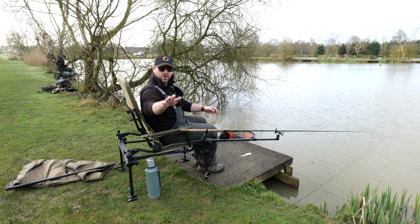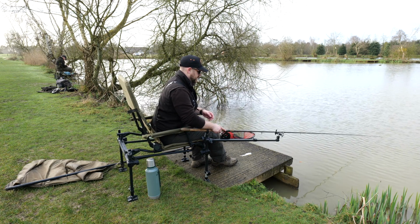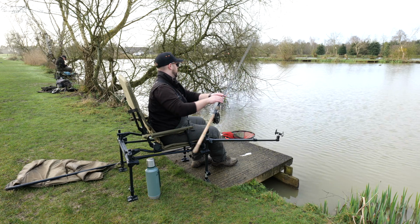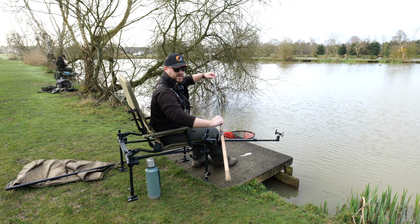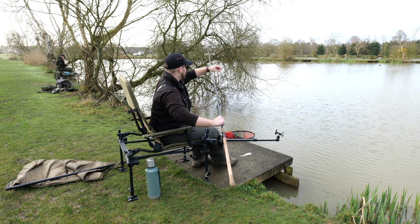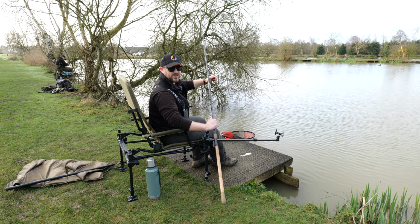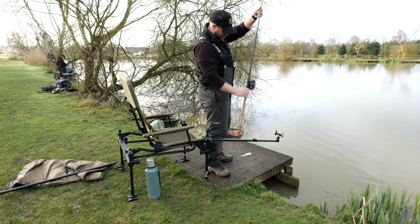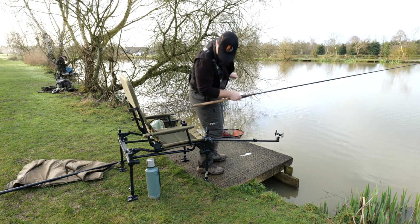And you'll have to let me know about this perspective, what you think of it. It's not as intimate as my normal perspective, but at least you can see what me and my dad are both doing. You can see my dad in the background anyway and hear him. It's going to be a bit weird this, because you'll be able to hear my dad talking, but I can't really hear him talking.